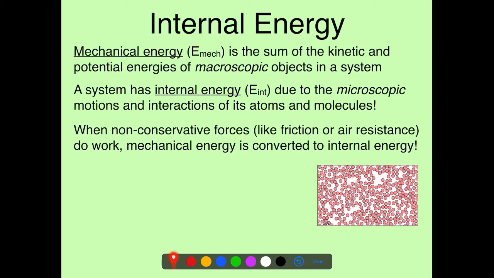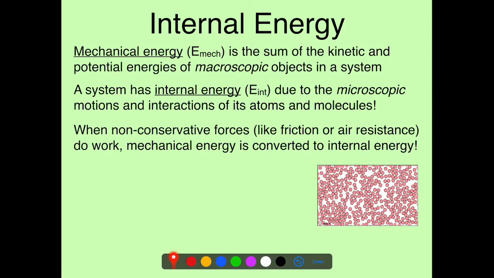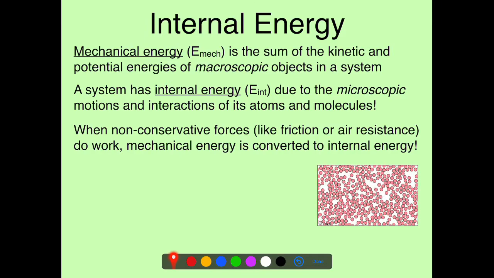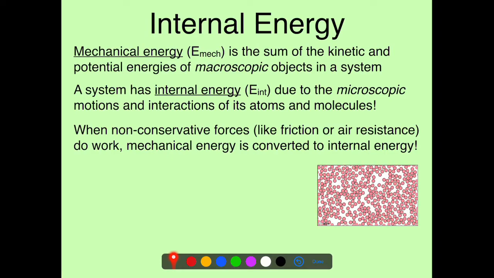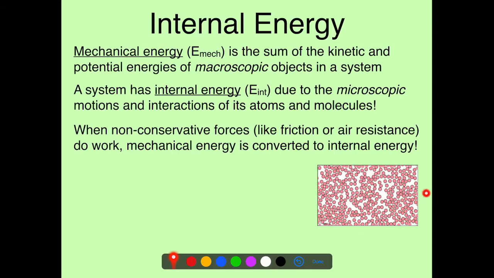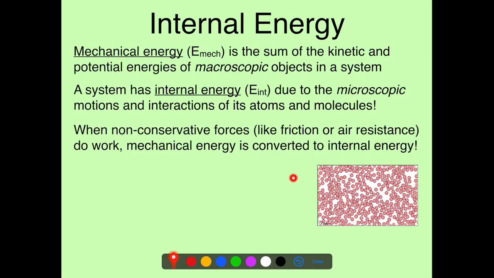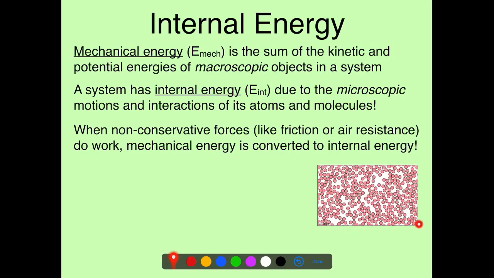So even though on a macroscopic level, if you're just looking at a glass of water, it might look like there's no motion going on. But if you look at the individual molecules, you'll see there's a lot of motion going on actually, right? In other words, these molecules are undergoing random motions. They're jiggling around, they're bumping into each other, they're bumping into the walls of the container. There's all kinds of motion going on if you look at the system on a microscopic level. So we call this energy, the energy that these randomly moving molecules have, we call this internal energy.